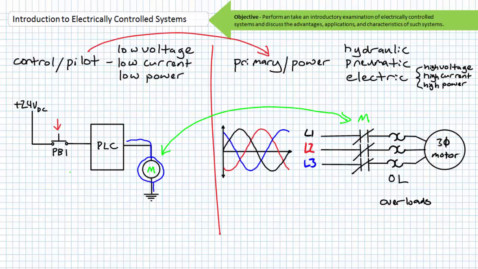As self-evident and clear the distinction and separation of pilot and primary is in an electrically controlled hydraulic system, so too must be the distinction and separation of pilot and primary in an electrically controlled motor system. The pilot signal is low voltage, low current, low power electricity, entirely separate and electrically isolated from the high voltage, high current, high power primary input and must always remain so. The only interaction between the pilot and primary electrical signal is via magnetic or mechanical means. They are electrically isolated for a reason and the primary reason is safety.